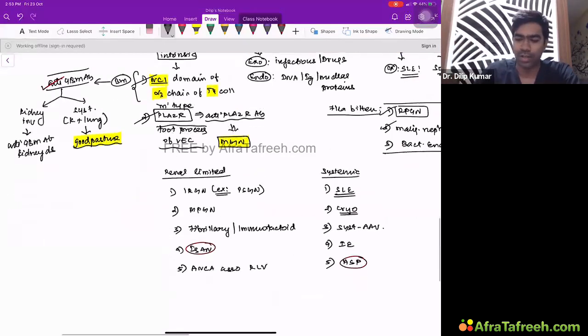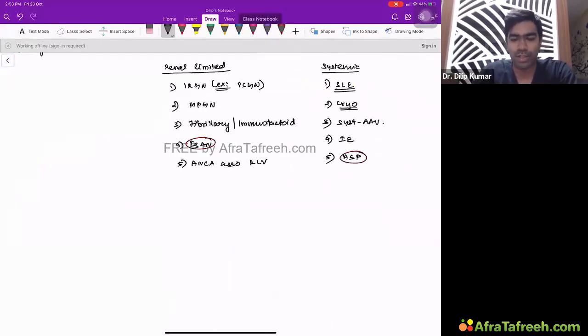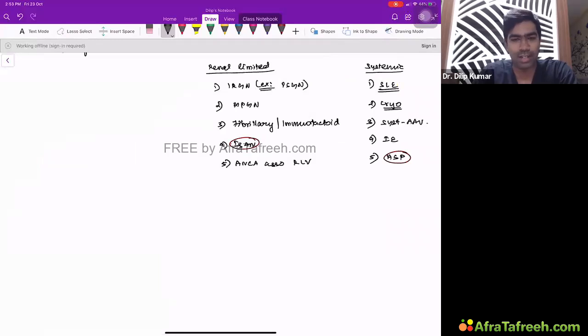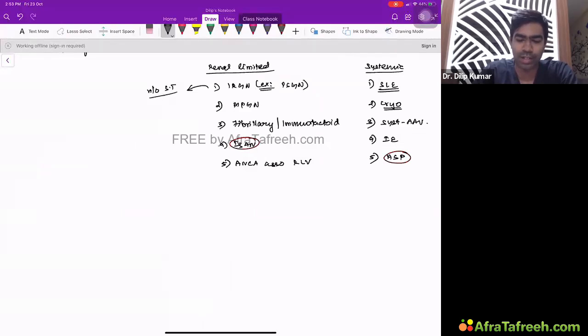That's my usual understanding. Suppose let us start with IRGN, that is infection-related glomerulonephritis, that is PSGN. So what is the typical? This is for the exam purpose. So if you study this table itself, it's going to be more than enough. So usually there will be history of pharyngitis, sore throat will be there. So I can write some streptococcal infection or sore throat is there. Both stand for ST here. And the patients will have elevated ASO titers and the patients will have reduced C3. This is a very important point. So this is what is going to be the typical nature of an infection-related glomerulonephritis or a post-streptococcal glomerulonephritis.